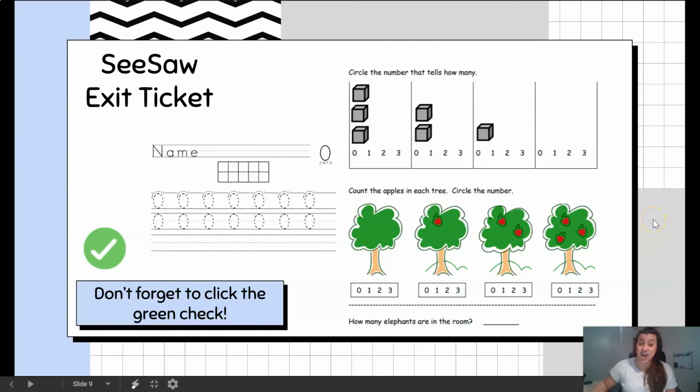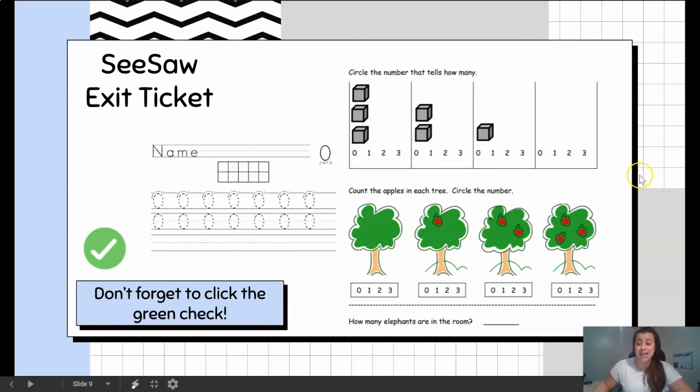Today in Seesaw, you have 2 pages in your activity. You can click the caption button to hear the voice instructions. And on page 1, you're going to practice writing the number 0. Make sure you trace all of the zeros and then try writing your own.